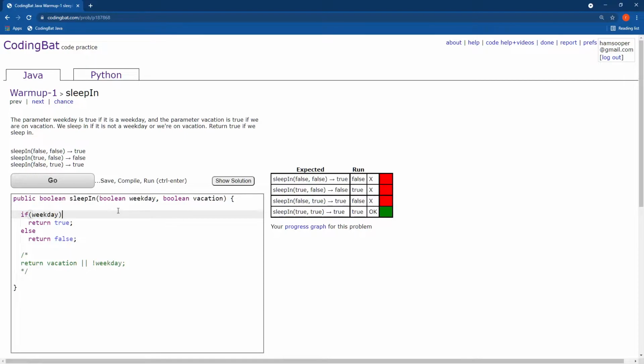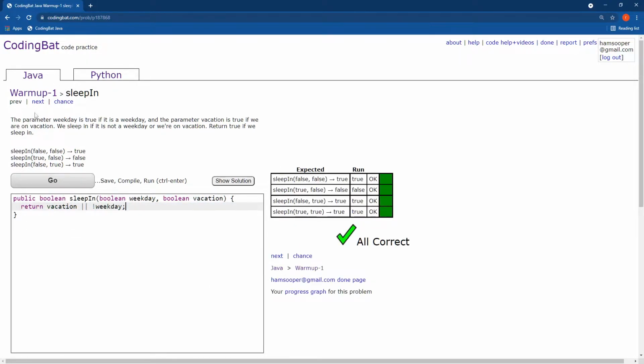Generally, as far as convention goes, some people like to put the curly brackets when there's only one statement. Some people don't. I generally don't, because I think it just adds unnecessary clutter to your code. But some people like to still add the curly brackets, so it's up to you. Okay, I'm going to put our code back here to how it was and run it. Okay, so now we're good. Now we will move on to the next problem.